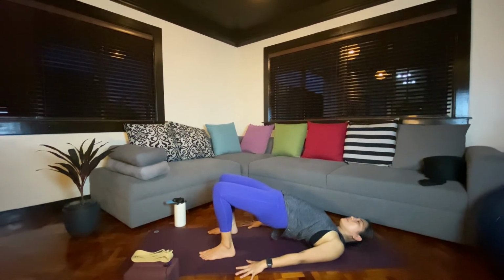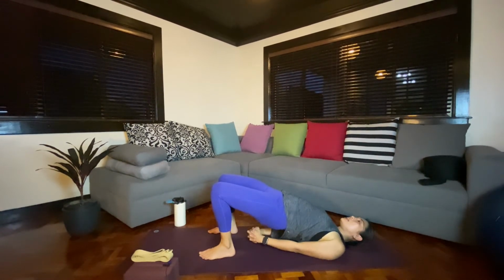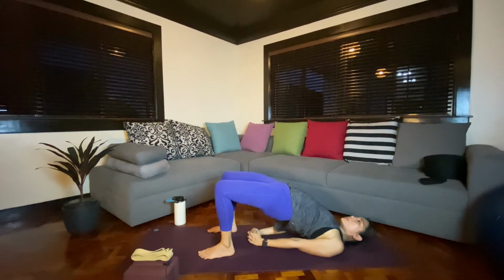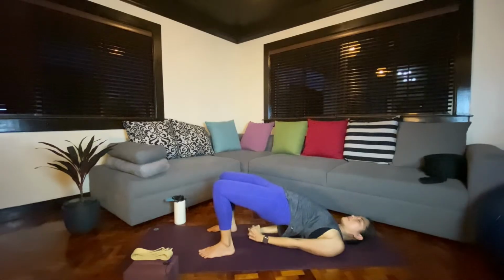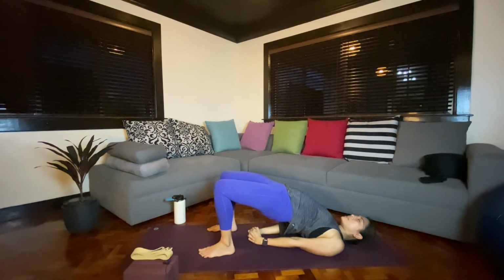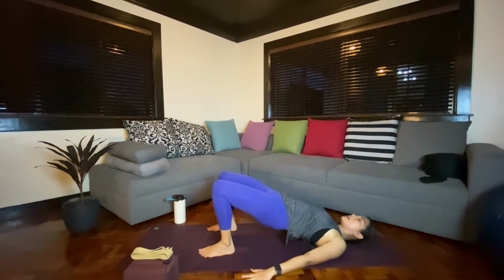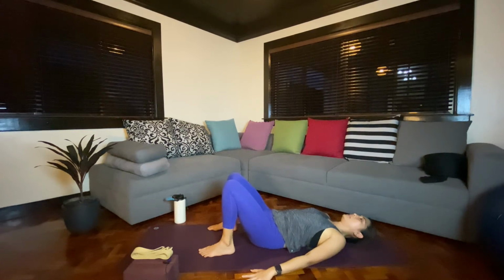You can stay here with the hands in this position, or you can interlace underneath and then shimmy the shoulders towards each other. Press both arms down, so you can even lift your chest towards the ceiling. And then stay here for a few cycles of breath. And then when you're ready to come out, we'll release the hands and then slowly lower down.